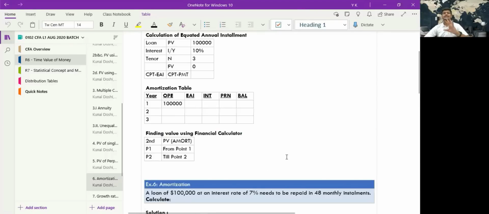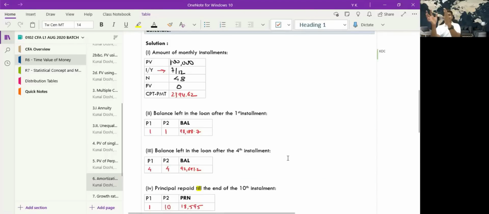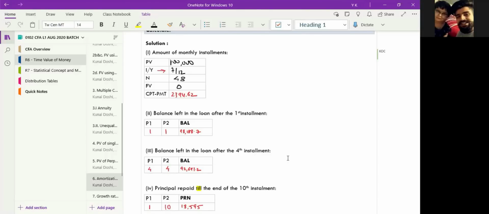So this is how amortization is done. You first get the annuity amount, PMT, and then you are ready to answer whatever they want to ask. I've given you 6-7 situations. So you can answer whatever they want. If they want to know the balance, if they want to know the principal repay or the interest component, you can answer. If they want to know the cumulative, then your P1 will begin from one point till the other point. But if they want a particular component, then your P1 and P2 will be same. Everyone clear till this point?